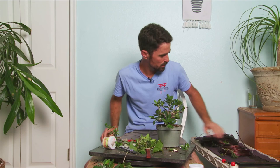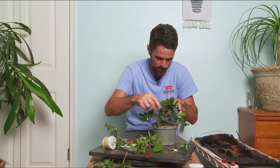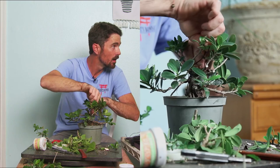I think I'm almost out of 2.0 wire. We're almost out of what I can ideally wire with, and luckily I've only got two real important branches to do, and then I can use light wire. Kind of cheating. Do you think it'll be good, or can we find something else? No, I'm good, man. This is the last tree.